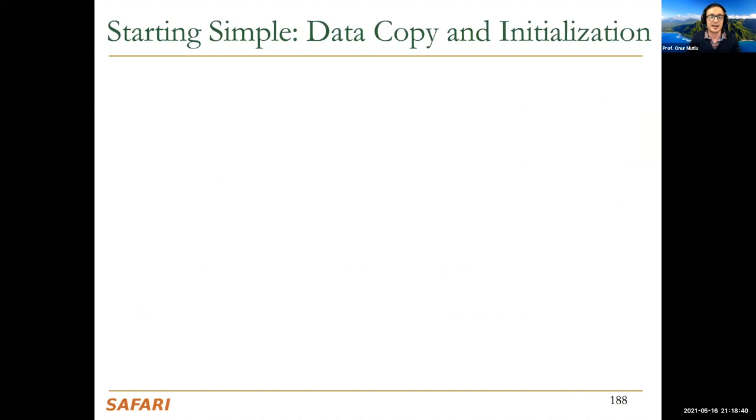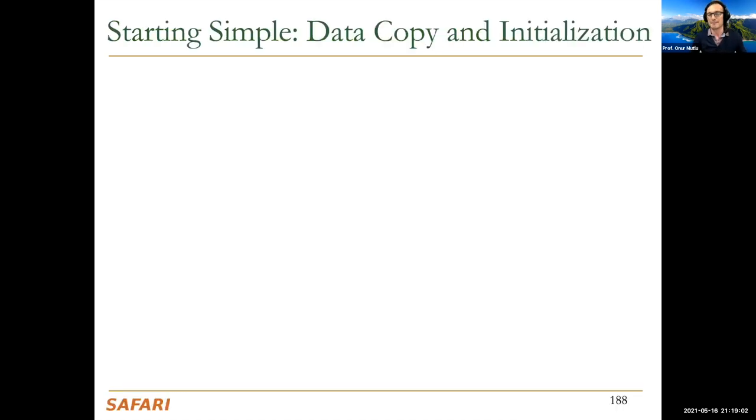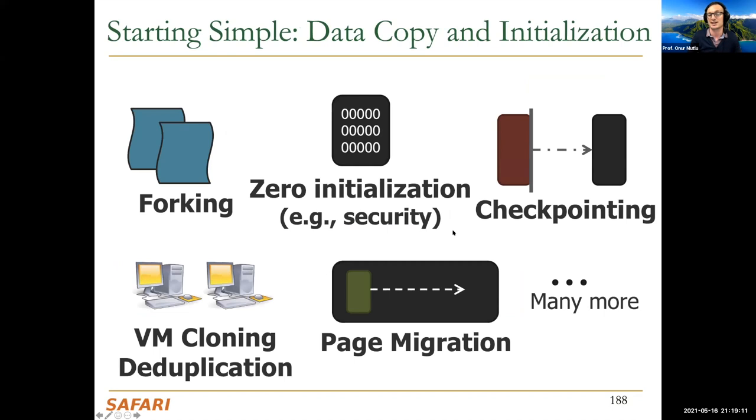Okay, so let me go into it. The next question will be answered, hopefully, with my examples. So let me give you some examples of this. Clearly, I'm not going to solve the entire problem and give you answers to all the questions, and I don't have the answers to all the questions. Hopefully, the research community and some of the people listening to this talk may provide research that can solve some of these questions. I'm going to give you pointers, and I'm going to give you some hope, hopefully. I'm going to give you an example starting simple. Maybe we should rethink some of the simple primitives and how we execute them. Data copy and initialization is one example.